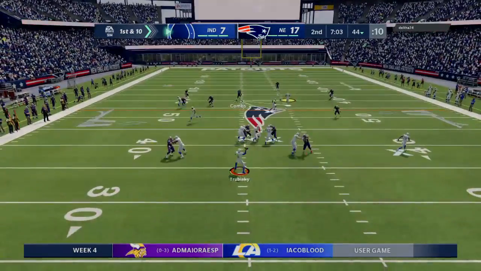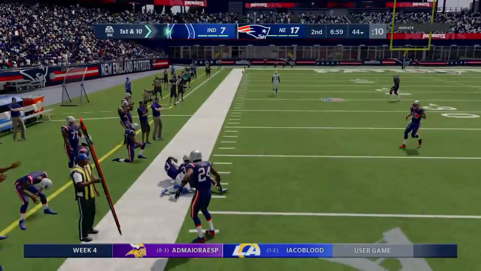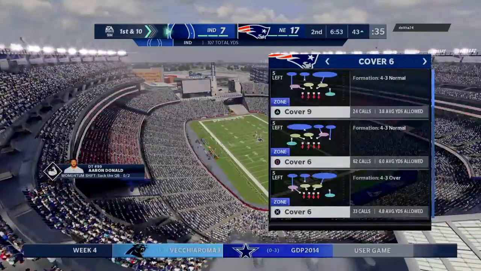On 1st and 10, it's Trubisky. Quick hitter here, it's complete. And he'll work it across midfield inside the 45. Give the Colts 13 yards and a first down.